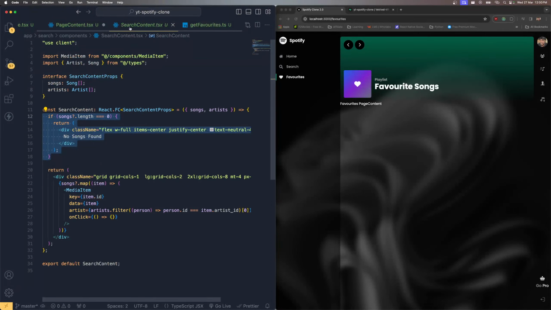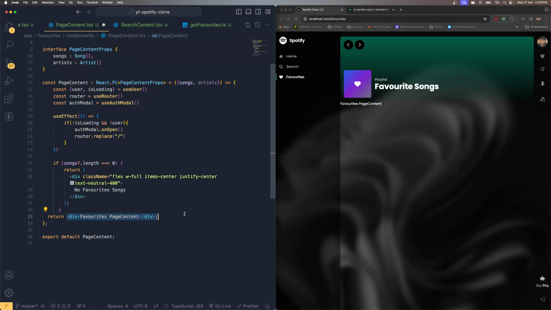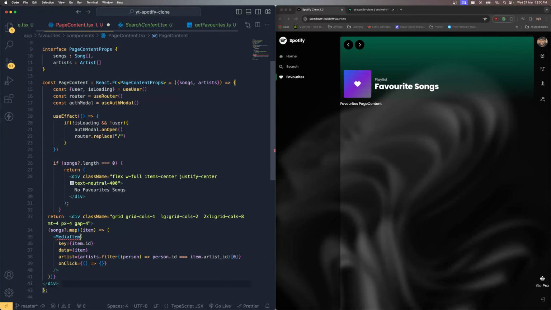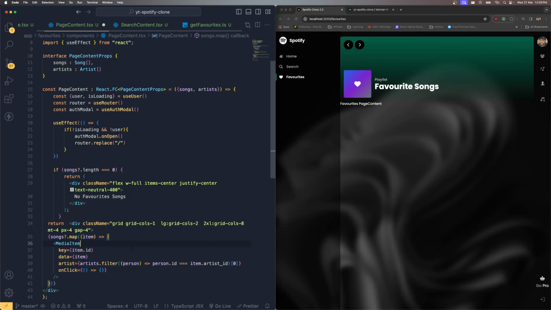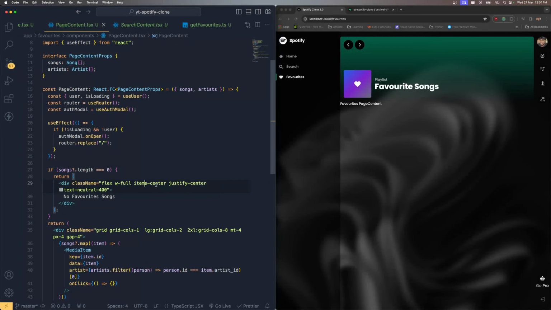So if there are songs, then we have to return all these details. Copy this and let's apply these divisions over here, and let's import the media item. All right, so if I save this, now I should get our favorite songs.